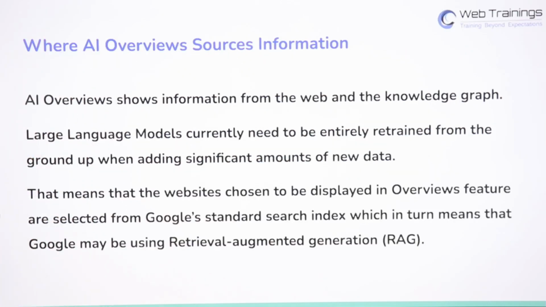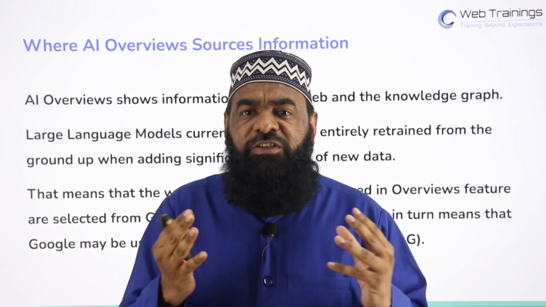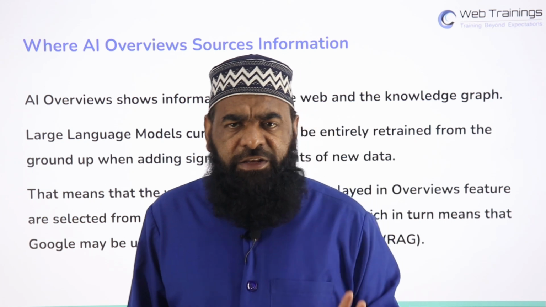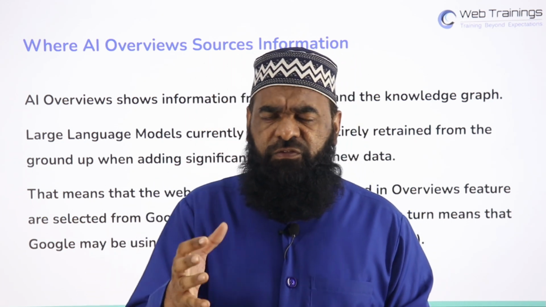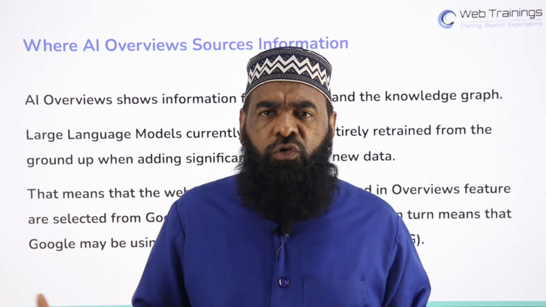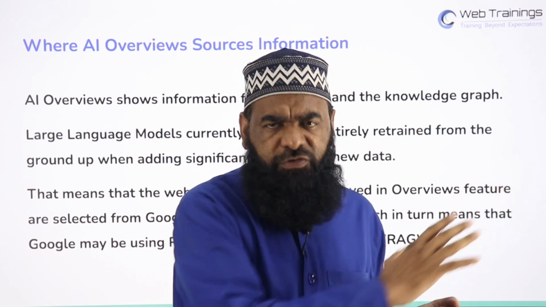Where does AI overview source the information? The question is, where does Google collect all this data from? So here there are two ways the LLM will collect the data. The first option is basically Google is scanning all our pages. Google has all our data. So one way is Google has collected all that data and fed it into their LLM system.